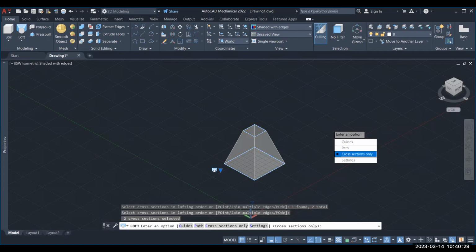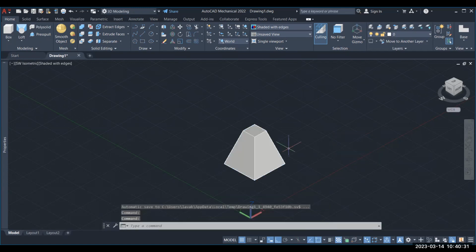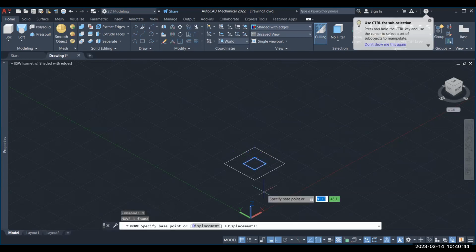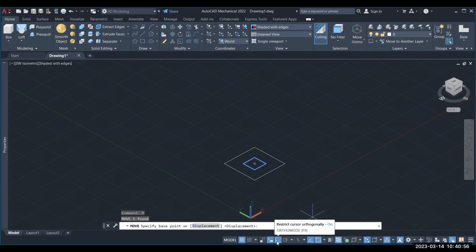Okay, move option, simple move option. Control Z. Select, M, enter. You want to move. So if you want to move vertically up, obviously you need to switch on the ortho option. If you do not switch on the ortho option, it may move inclined or in any direction. So that is the reason always when you are moving vertically up, please switch on the ortho option, then select the center. So how much distance you want to move, you just specify. Let it be, if you want to move 70.